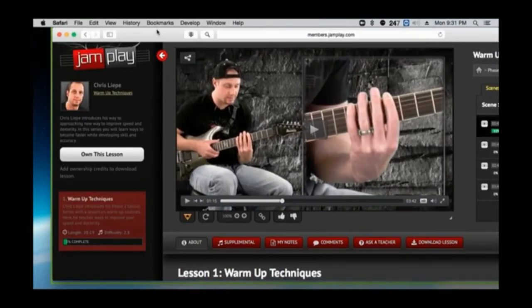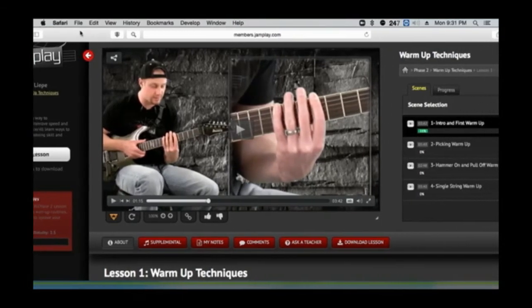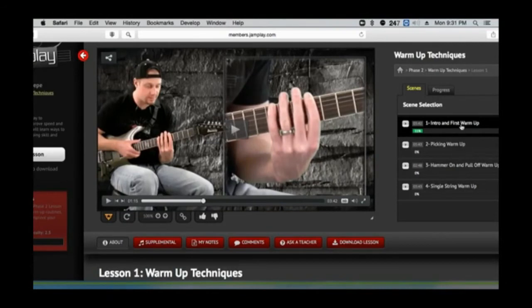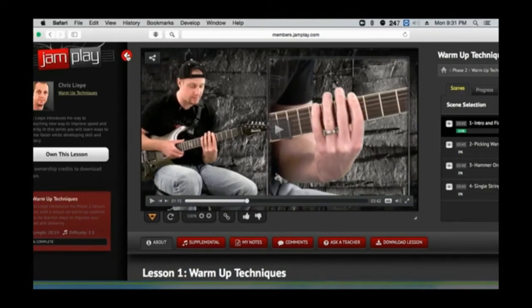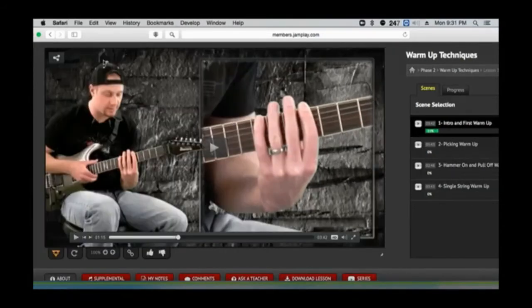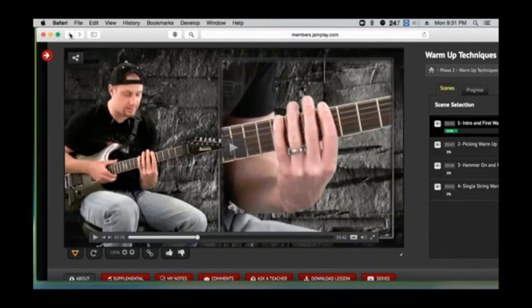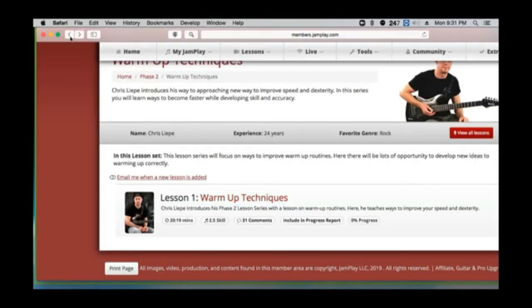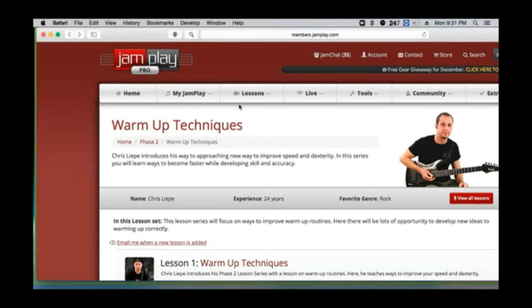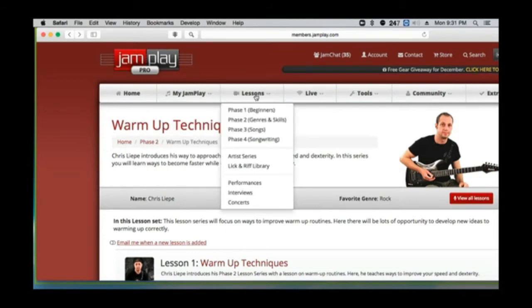On the left side of the screen is a little bio and stuff like that. On the right side of the screen, you can skip around through different aspects of the lesson and just hit what you want. So you don't have to go through the whole thing. If you looked at 10 JamPlay lessons, maybe you don't need to see the intro each time, right? Makes sense. So I didn't want to go that way. I want to do this, and I want to go back. We're going to go back. Let's go back. There we are. Okay. So that is just a quick look at what the lessons look like there. As you can see, that is the general layout of them.